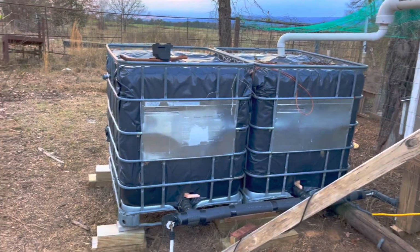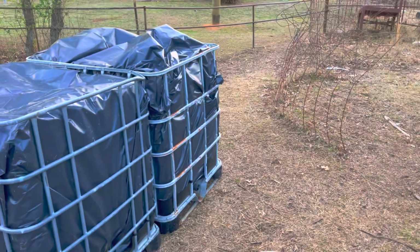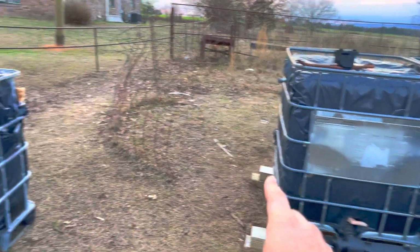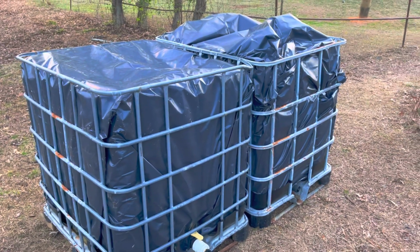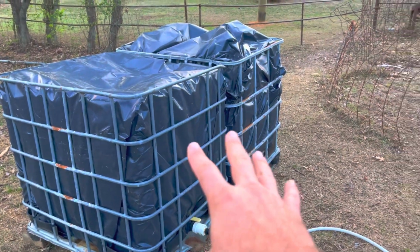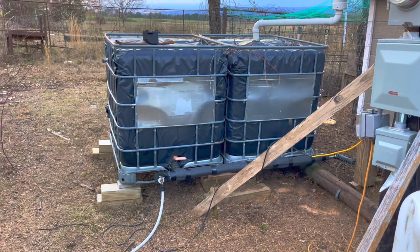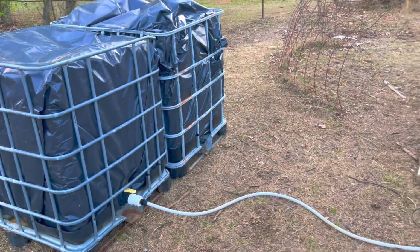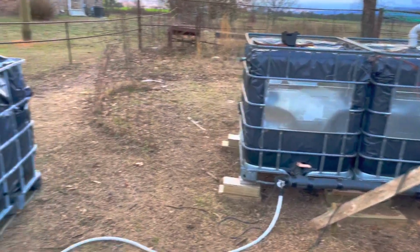And then I will have 4 totes at 275 gallons, which is 1,100 gallons for the chickens, ducks, and hopefully watering the pond or the garden for the summer. These will kind of be my reserves. Those will be the main water I draw out of. But I want to pay close attention to rainfall so I can keep them all topped up as much as possible. So yeah, the water system has been working out really good.